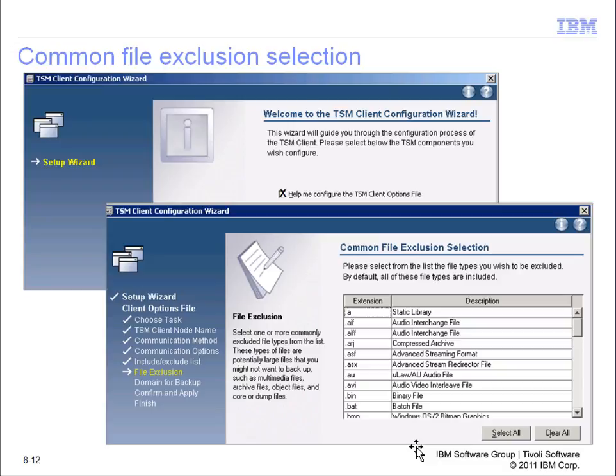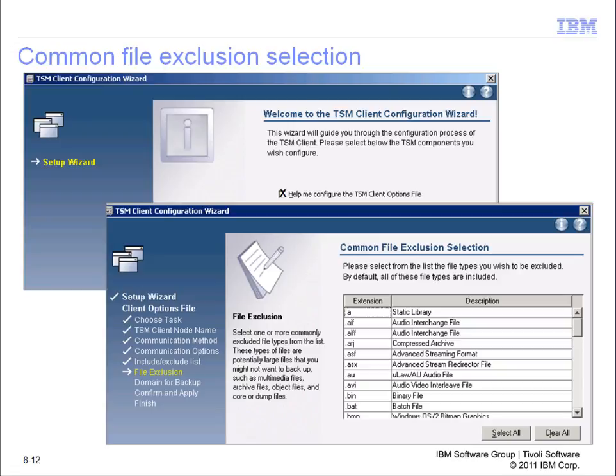Again, if you're not wanting to back up, say, AVI files, you would just select this, then all files ending in .avi would be excluded. Now, this is probably not something you're going to do if your company is producing videos. However, if you've got people downloading videos that you don't need to be backing up, I would use this.